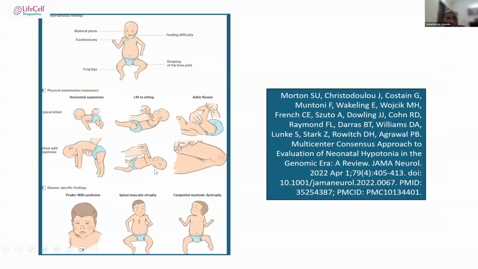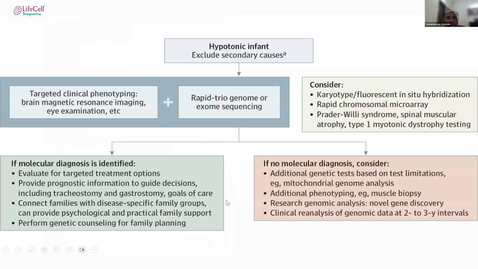So these clinical clues give an important lead for the diagnosis, because the testing for each disease is different, rather than going for whole exome sequencing. SMA is tested by MLPA, myotonic dystrophy by triple repeats, and probably we need to select FISH or other tests. So instead of going for whole exome sequencing in all children, this is the same as in the flow chart.